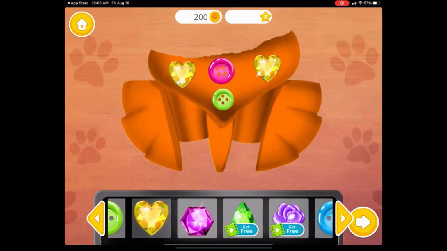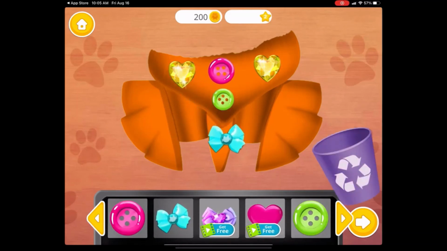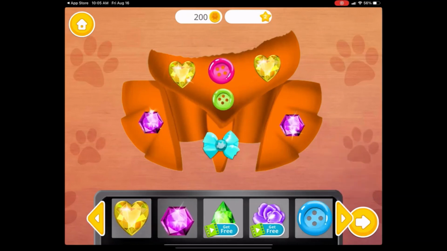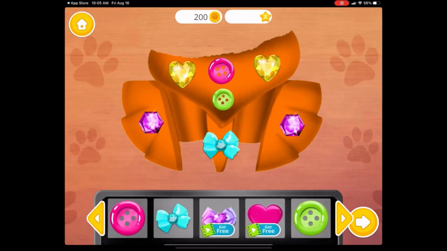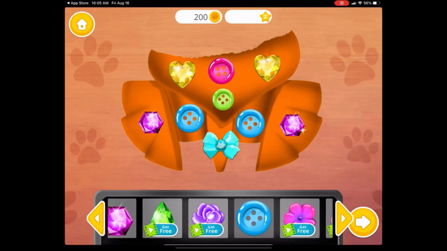We got a sparkly. We have a pie, look, but it's not available. How about a little bow right here? Is that cute? Yes. Look how sparkly it looks. Very sparkly, right? Look at all these gems. The finishing touches. Okay, look. Outfit's all done.